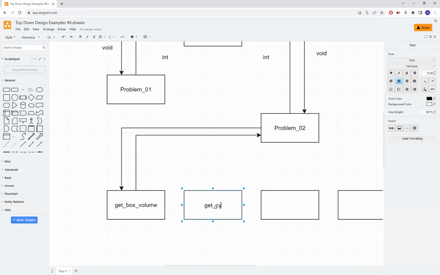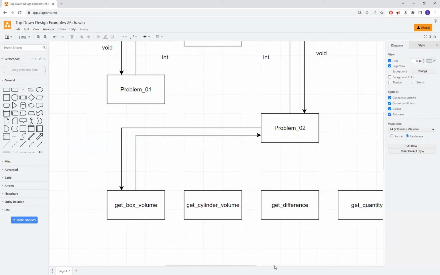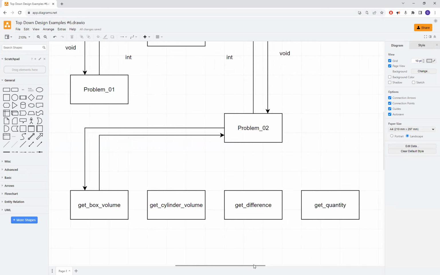We have get cylinder volume. Probably not the best named one was our get difference volume, or get difference. And then lastly was our get quantity. So far, so good. Looks pretty good.